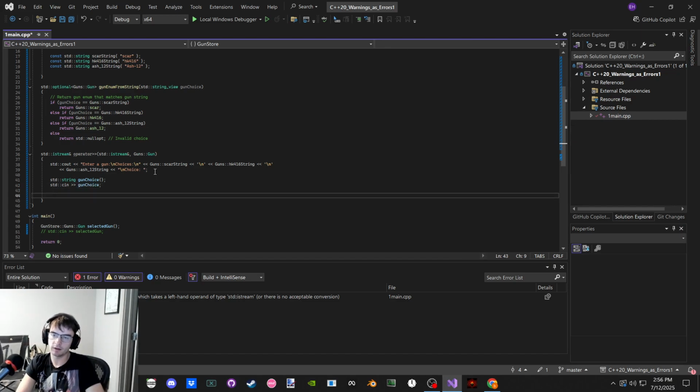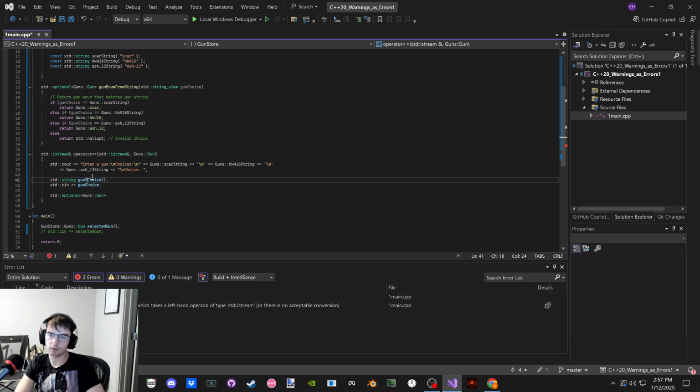And then we can say we have a standard optional that is a guns gun, that optionally has a guns gun value, and it's called gun string choice.